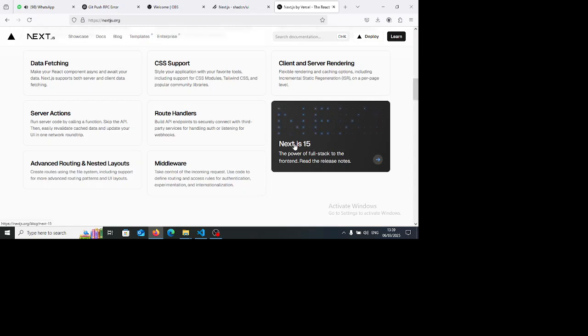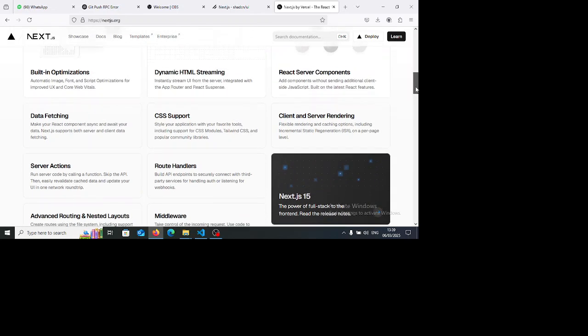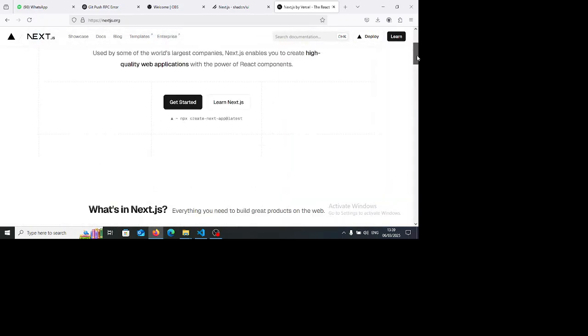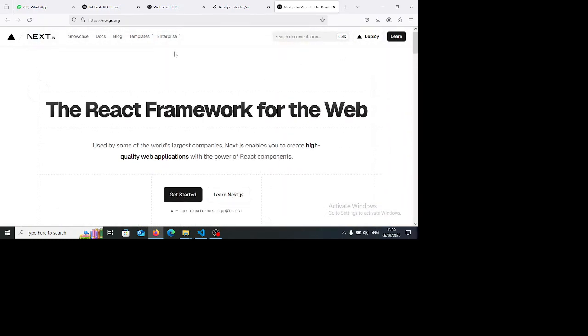Currently the latest version of Next is Next.js 15. We have had 13, we have had 14, and it's been awesome.